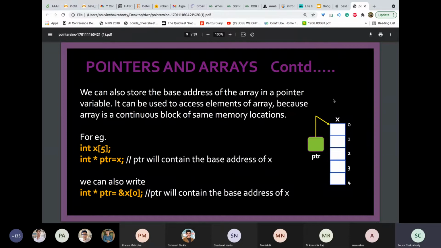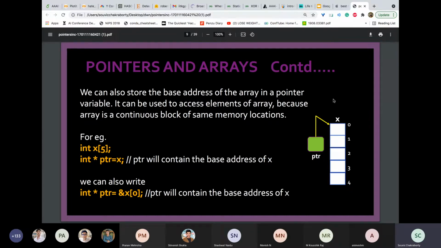Now let's say we have x filled by its indices, that is 0, 1, 2, 3, 4. So the values in x are 0, 1, 2, 3, 4. In that case, x[0] is 0, x[1] is 1, x[2] is 2, x[3] is 3, and x[4] is 4.